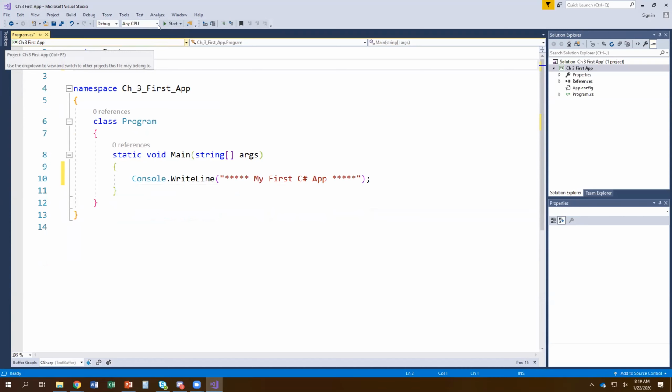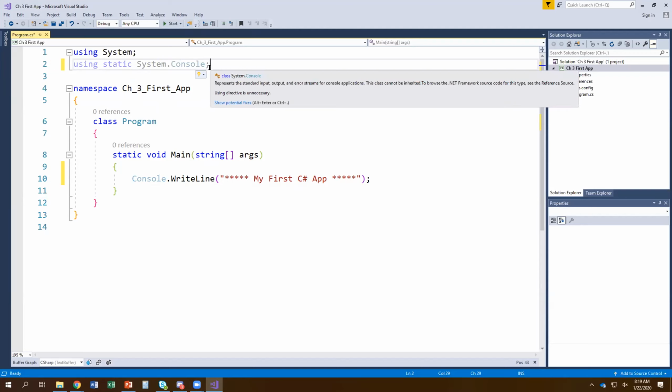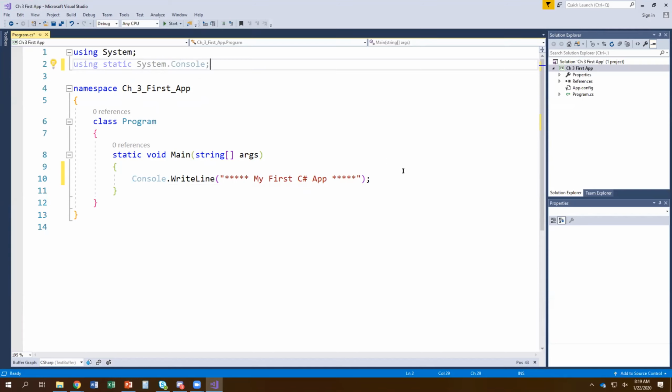And we could add in a special using statement. That's the using static. And if I put in a static using clause, it basically says everything that's in that console class is now part of this program, and we don't have to specify that keyword console anymore to find those methods.